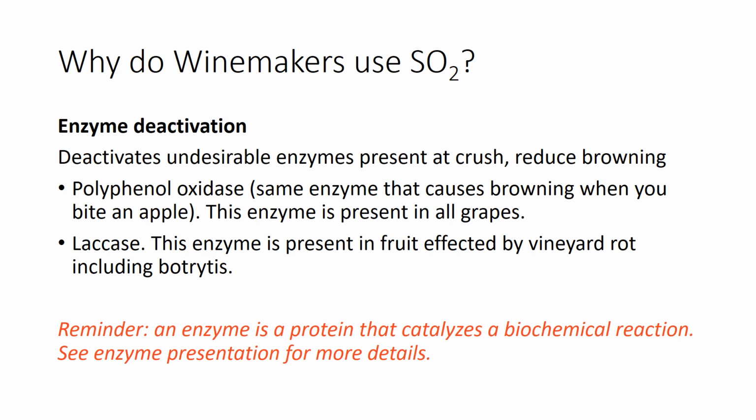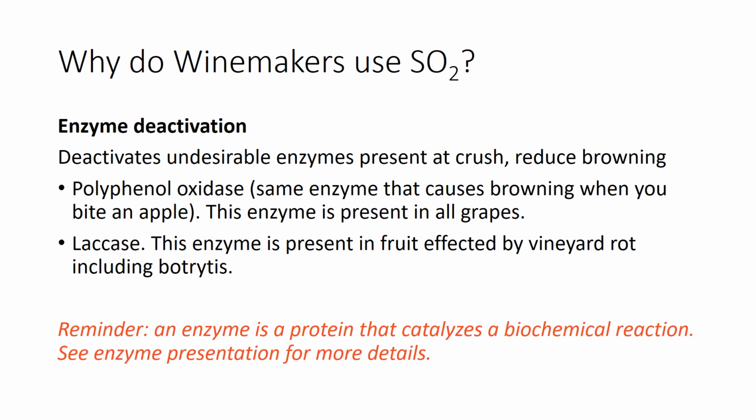So there's two main types of enzymes that are present for browning at crush and press of white wines. One is called polyphenol oxidase, and if you've ever bitten an apple and left it on the counter, you'll see that that bite mark goes brown. That's the same thing that happens in our juice during crush and press. This enzyme is browning out small phenolic compounds. If you don't want browning in your juice for a couple different reasons, and these are mainly stylistic in nature, you can talk to winemakers about their choices there. If you don't want that browning, you can add sulfur dioxide at press and crush.